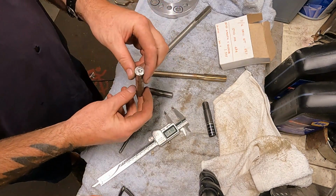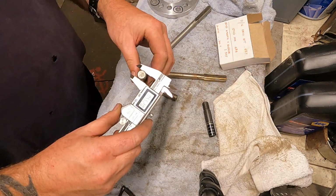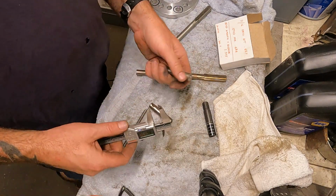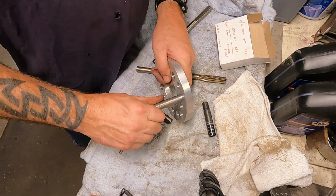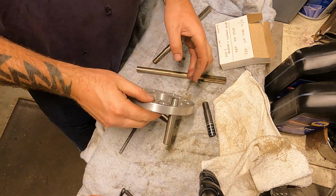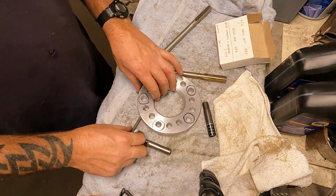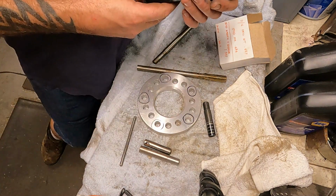So I found this chunk of metal. I want to make it like this one. This one is 5.62. 5.9. I'll go turn this down. Alright, there we go. This one fits in there just super snug, no play in there. Basically holds itself in there. So I got my 2 pins. Let's go over by the mill and set up, and you can see what I'm talking about here.